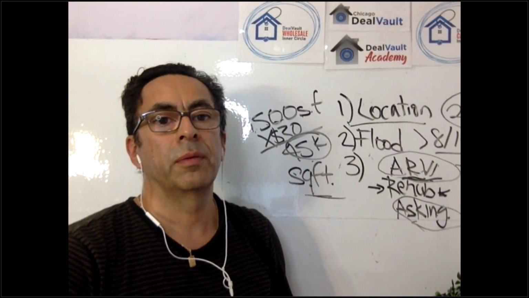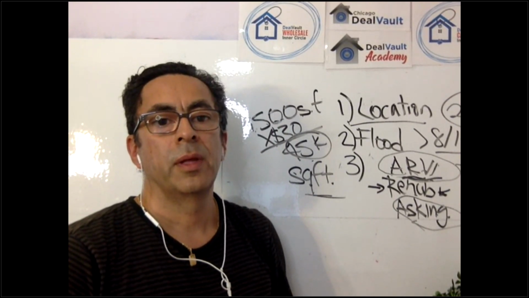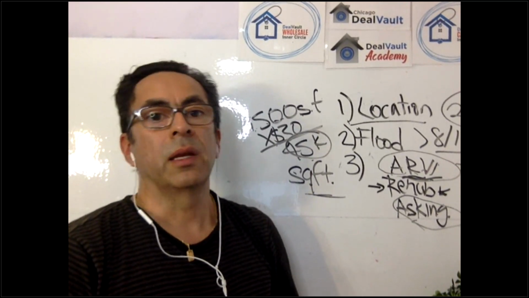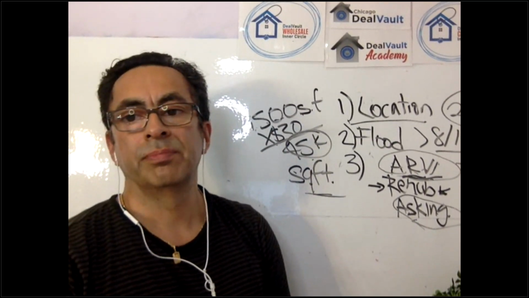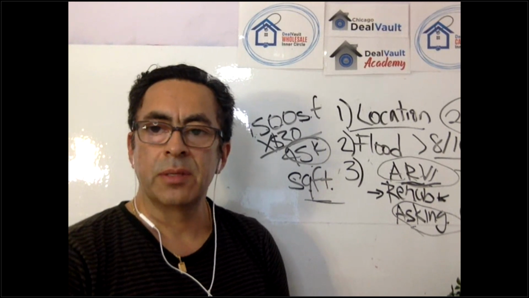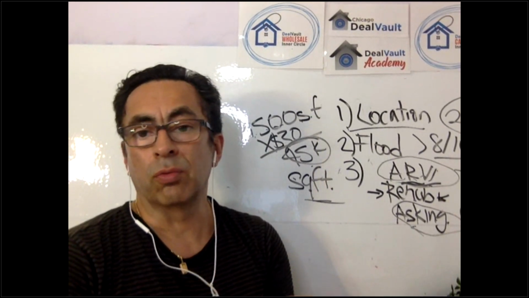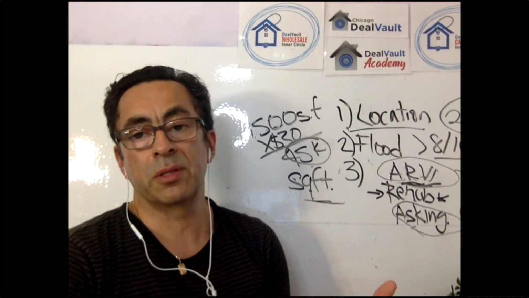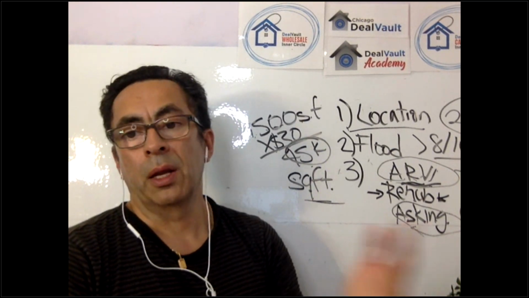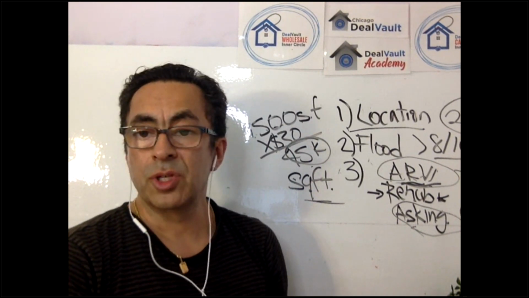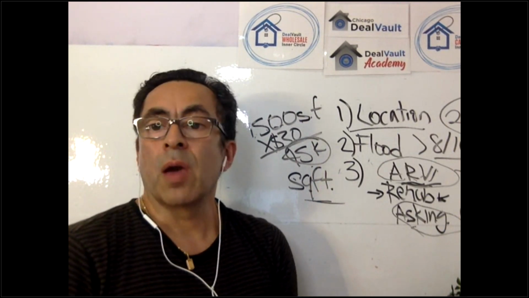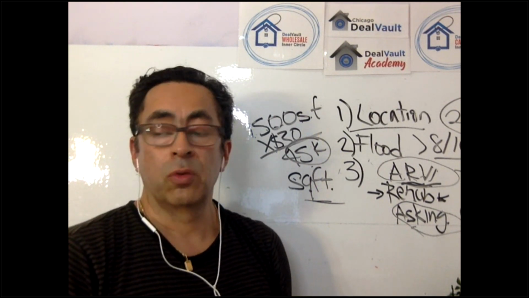So 1,500 square feet for a gut rehab times $45. You're going to be hitting 70,000 in rehab, at least 70,000. And it's not only the money that is a lot, but the fact that you're going to need to redo all the systems. You're going to need to pull all kinds of permits: electric, plumbing, HVAC, roof, windows, fences. You're bringing pretty much an entire crew of inspectors from the village. So the risk goes through the sky. You've got to try to stay away from gut rehabs to maximize your return.